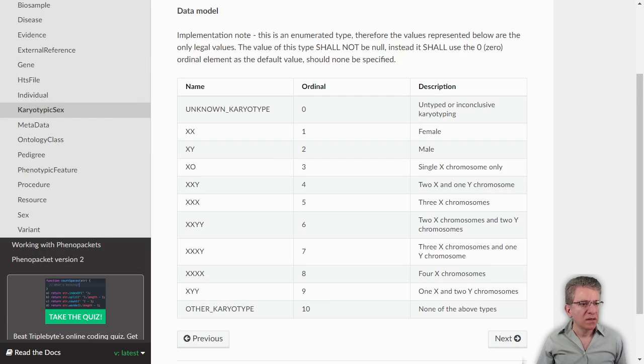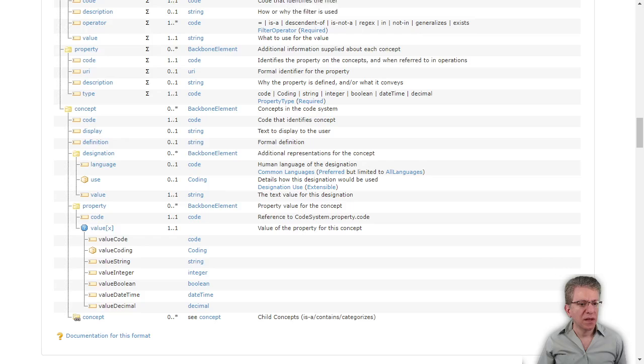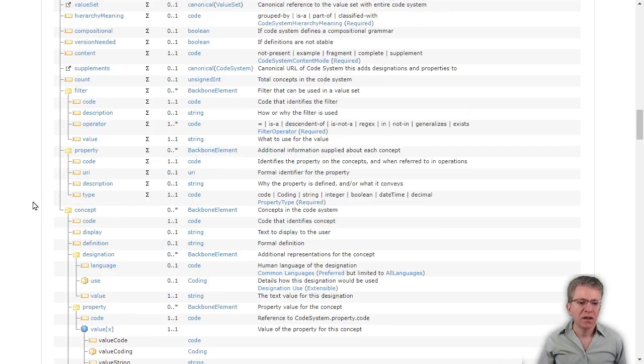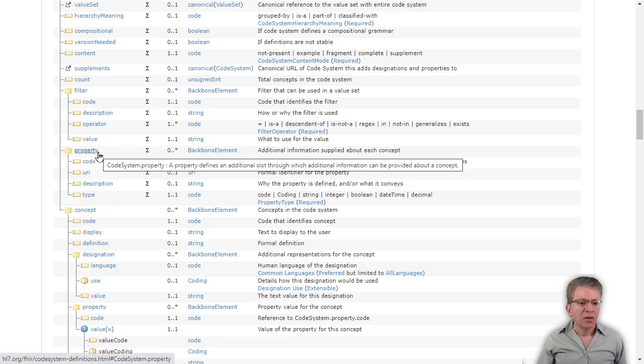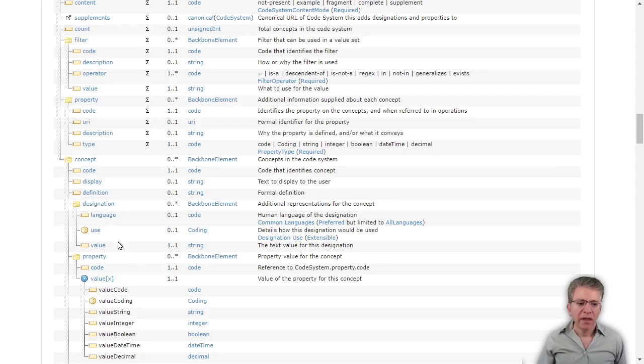A property is something more you need to capture about the concepts in your code system. So you define your properties first, and then you could add a property entry on a concept. So a property, again, is 0 to many.